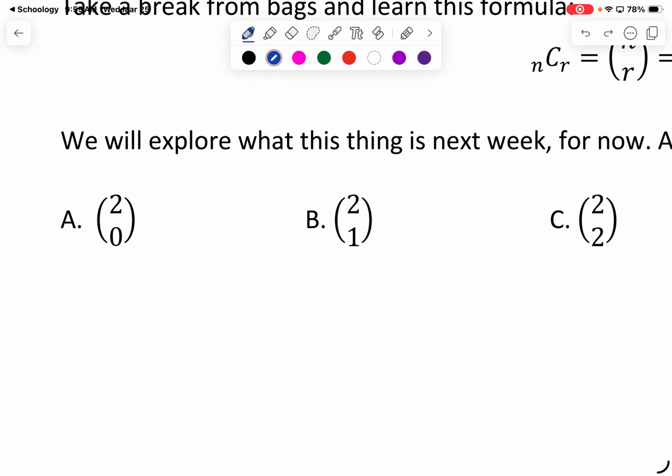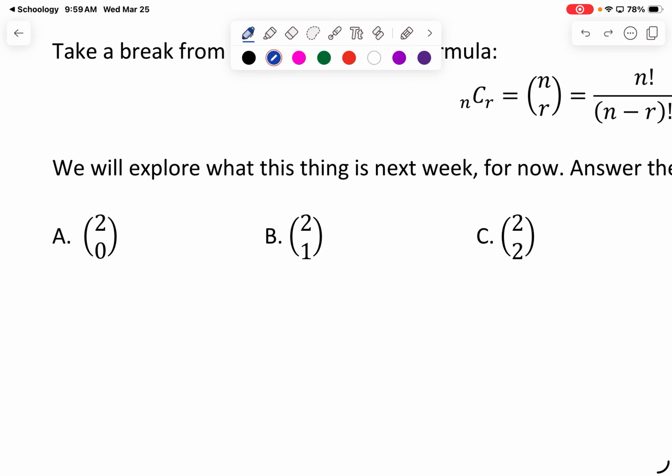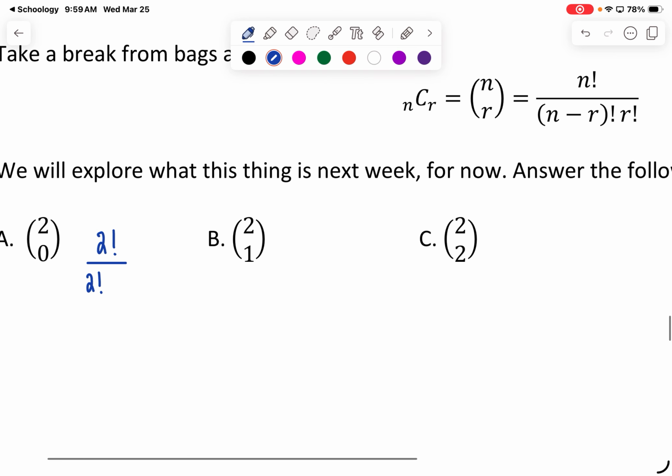Okay, so this is 2 choose 0. So one way of also is just thinking about it. So if I had 2 objects, how many different ways can I choose 0? Well, 1, because you can just choose 0, right? But how it's done using that formula is 2 factorial over, and then I do 2 minus 0, which is 2 factorial, and then r factorial, so 0 factorial. Remember, 0 factorial is 1, and anything divided by itself, which is this right here, is 1. So this is equivalent to 1.